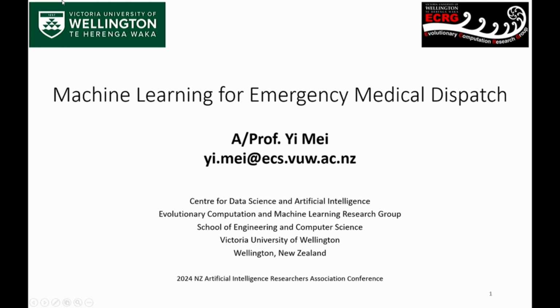My name is Ime, and I'm from the Center for Data Science and Artificial Intelligence at the University of Wellington, the same as Mong, Bin, Qi, and Fangfang, and also Annie there. We have a group working on using machine learning for combinatorial optimization. So it's good to see a number of talks also working on similar problems. Today, I'm going to introduce an example of a problem that we recently worked on and that excited us.